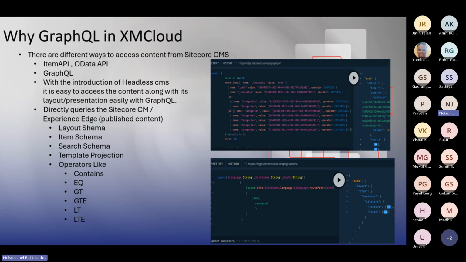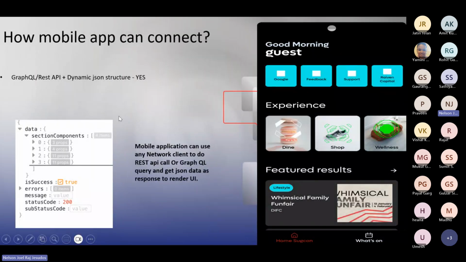Because we can't provide the entire layout service response to the mobile device, we process the response into a proper component-based response, and that's what we give to the mobile device. This is exactly what I'm trying to say about the component-based layout response structure. You can see in the screenshot the first component, second component, third component here. Each and every component's data will be provided through the middleware API in a different format.